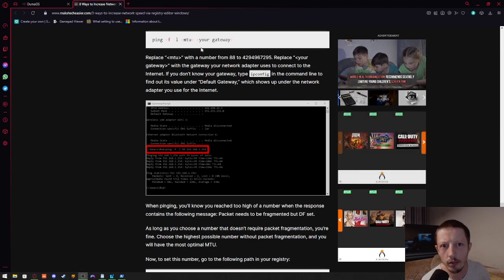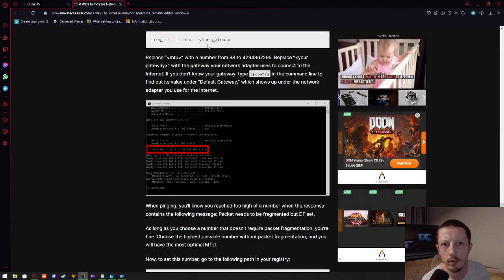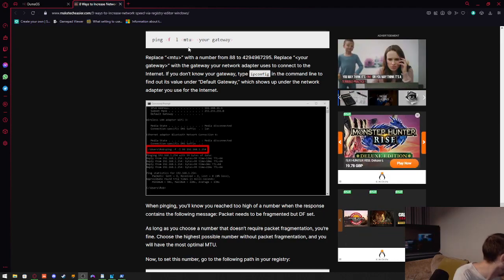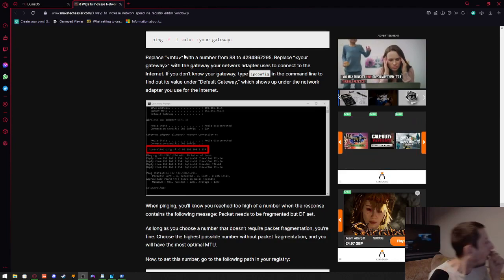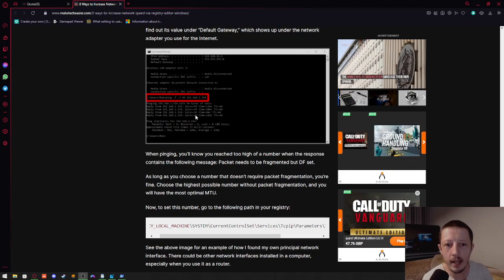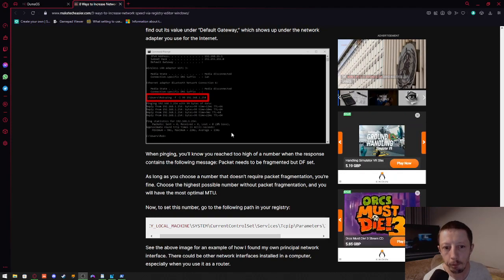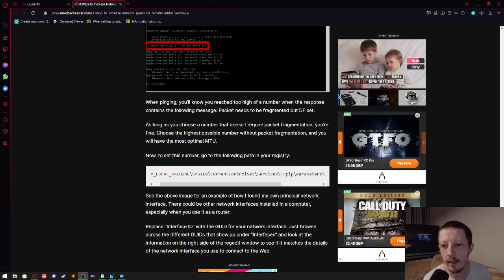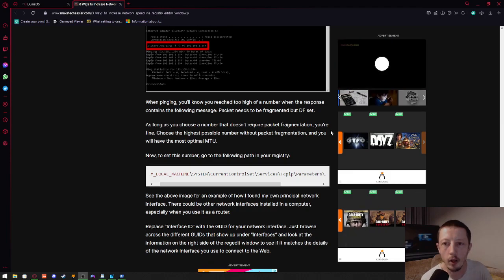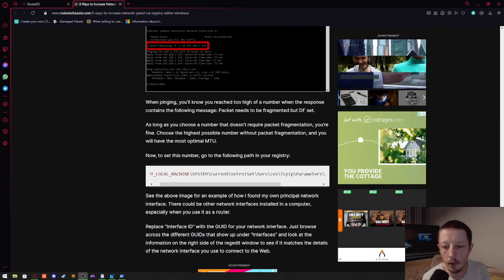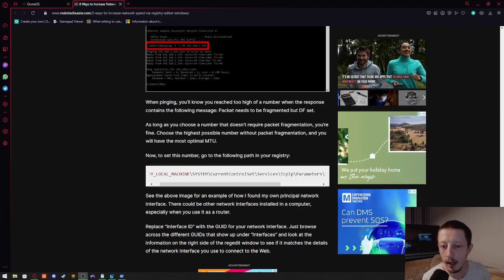And it does show you here. So if you get stuck, you can have a look at this. So as you can see, ping -f -l, your gateway. And then obviously keep doing it until you get the time to live. And like it says here, keep on doing it until you get to the point where you get it defragmented, and then you make sure you pick the number that was before that was correct. So you go till you hit the fragmented, and then you go, okay, that's fragmented, so the number below that is my MTU.